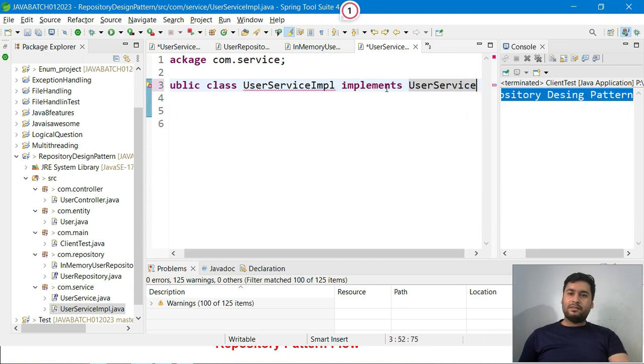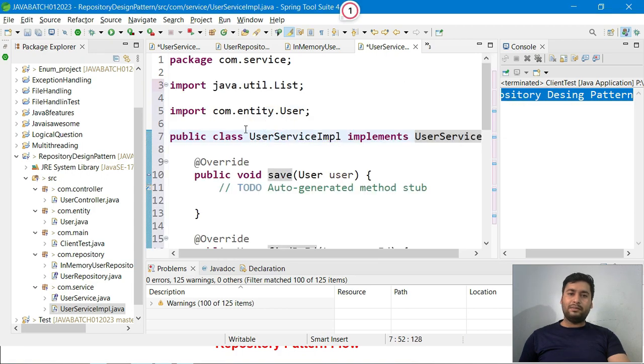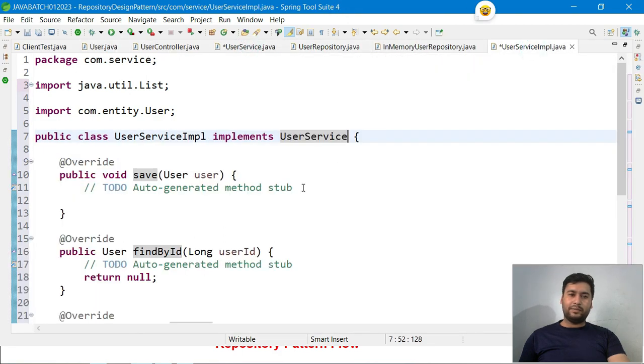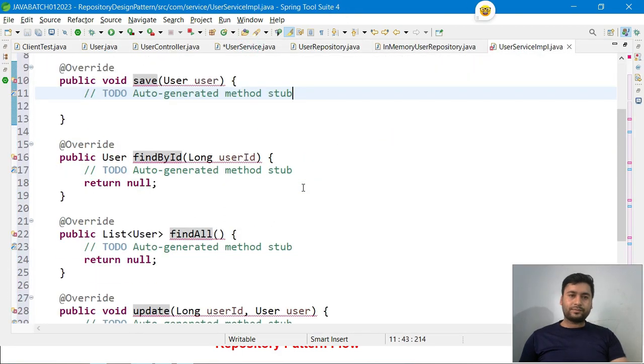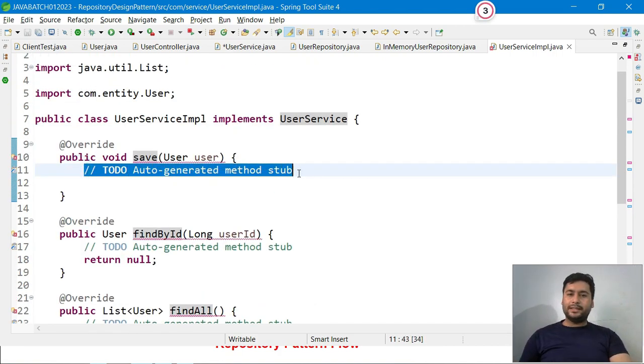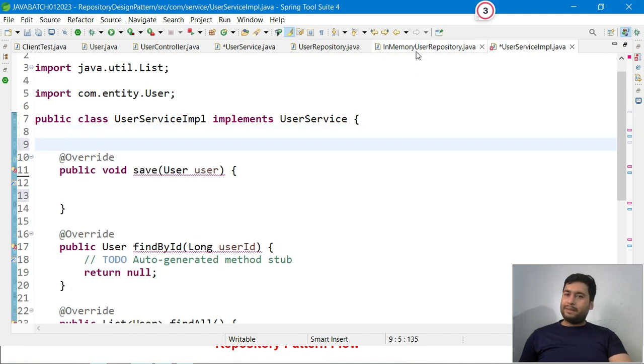So we have to provide the implementation. Add unimplemented methods, so in one click we have added all those methods. Let me open it here. Here you don't have to do anything else. We need one object through which we can call the in-memory user repository. We have a database, and from the database repository we want it in the service.